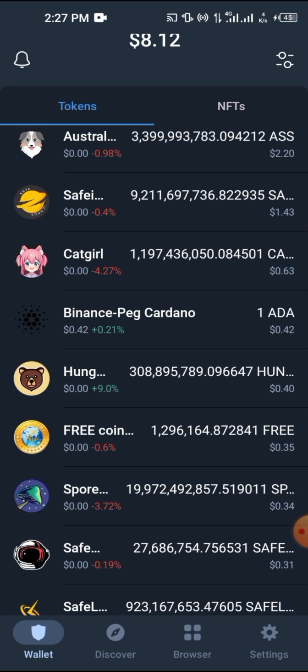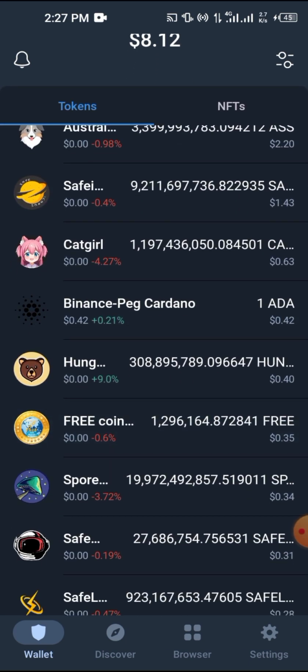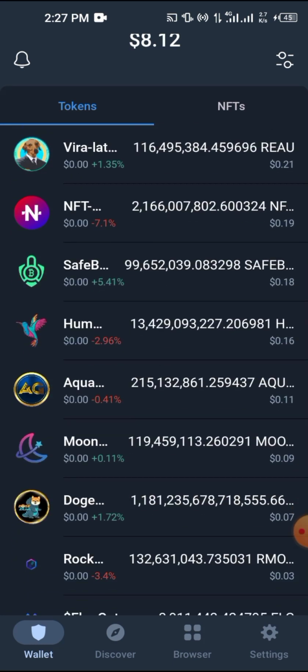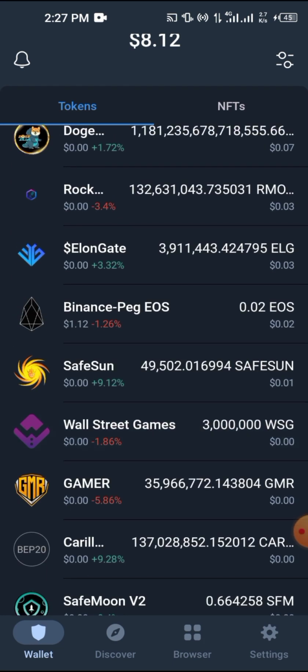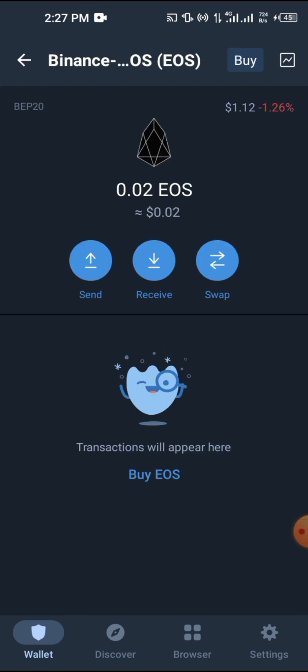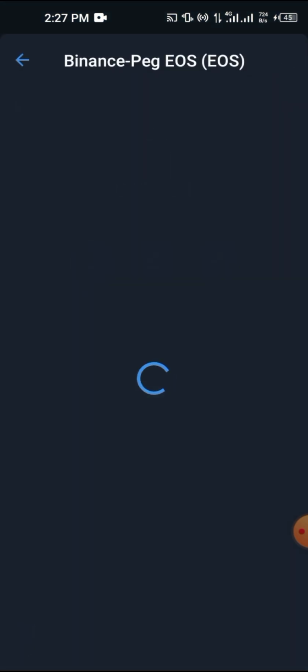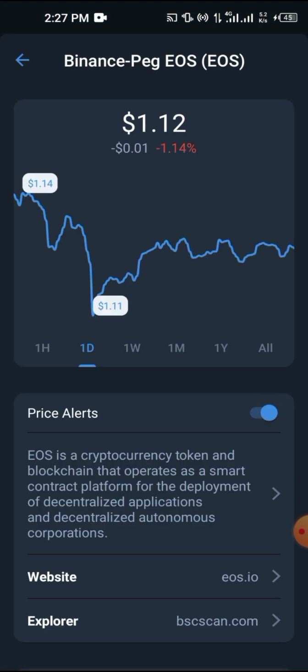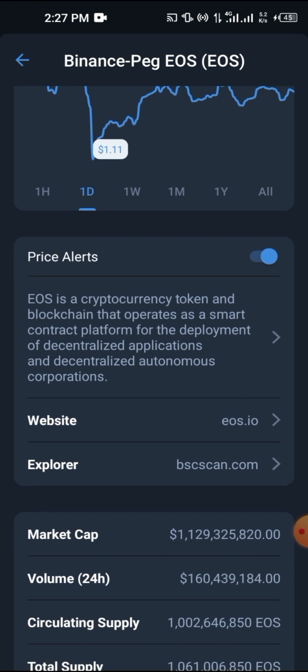Most of them are dead right now, totally dead. Let me choose another one. Let me tap on that section and click on price alert. So whenever it gets to a certain price, attains an all-time low or all-time high price, it will update me with a notification.